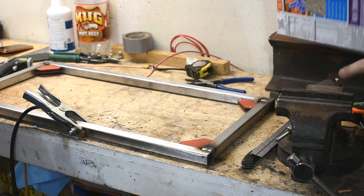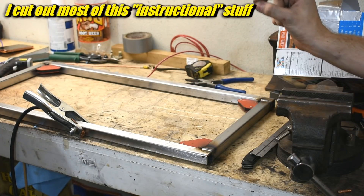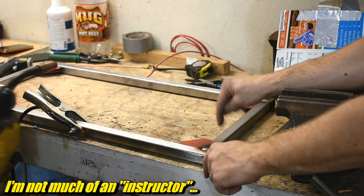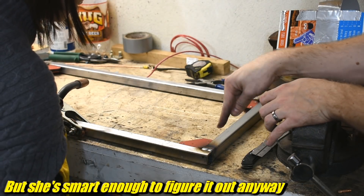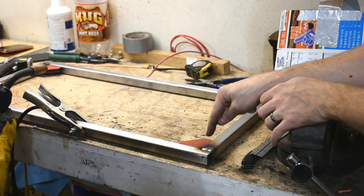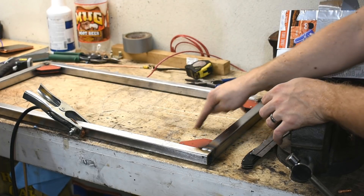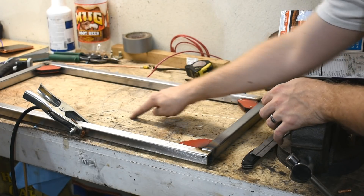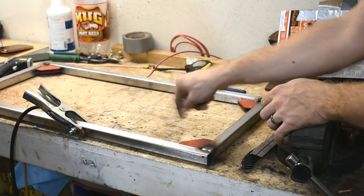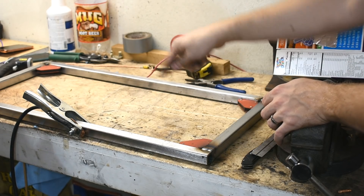That looks really good, actually. When you're looking through the mask, you can see a puddle. What you want to do is just kind of trace back and forth at the front of the puddle, because you want to make sure both pieces get melted. When you start, there'll be a puddle forming in the middle — go to the right side, then zigzag. Sometimes people arc like this instead. The wire is always zapping at the leading edge of the puddle — that's how you get better penetration. The back and forth ties both pieces together with the same puddle.